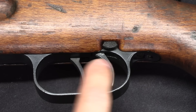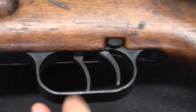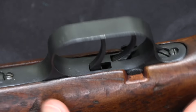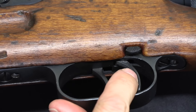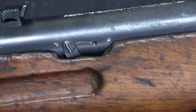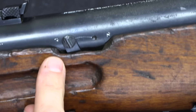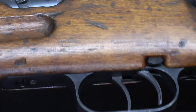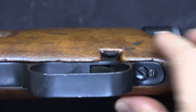The .38A has two triggers: the front trigger, which is smooth on its face, is the semi-auto trigger; the rear trigger is the full-auto trigger. So you don't need a selector switch. We have a safety up here — that's fire, that's safe. And then the early guns also have this cross-bolt switch.